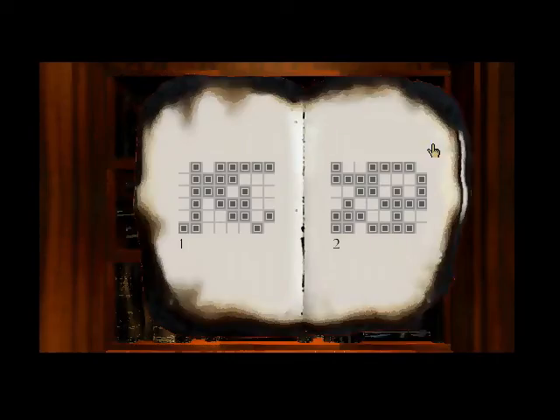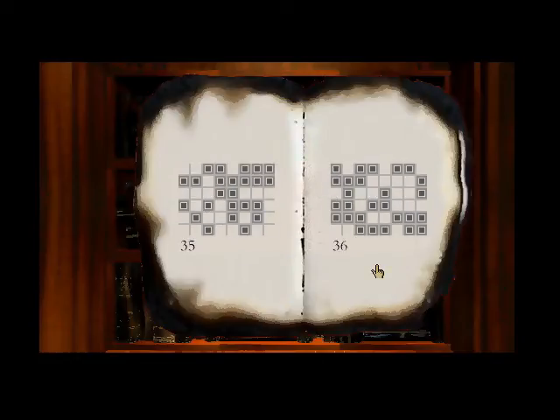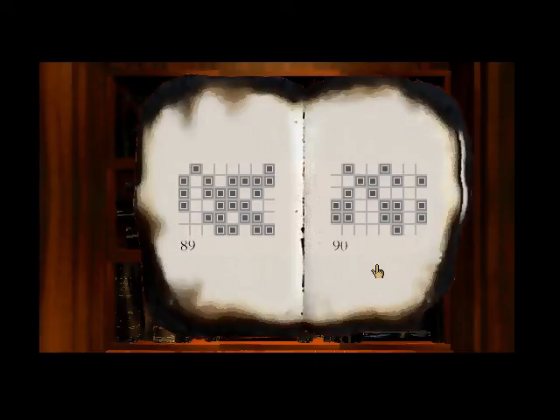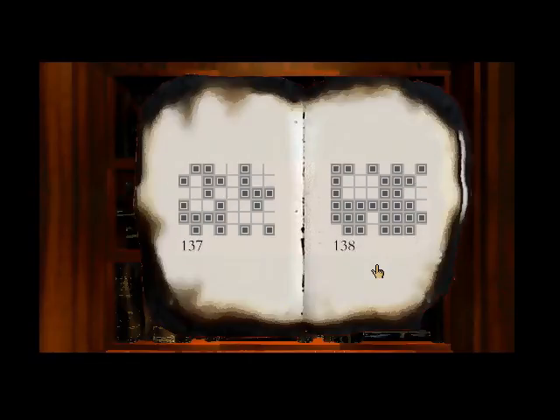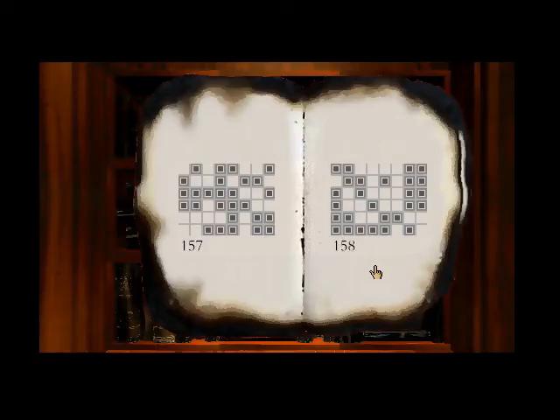No, these charred pages contain patterns of a sort. Now, both Sirrus and Achenar have said that we need to find pattern 158. So if we quickly scroll through the pages and find pattern 158, that is the pattern we need. 156, 158.